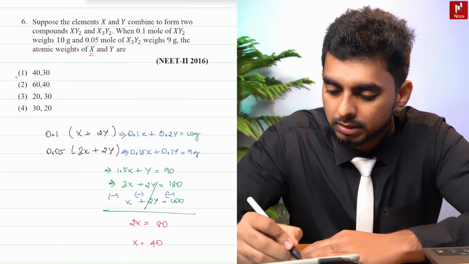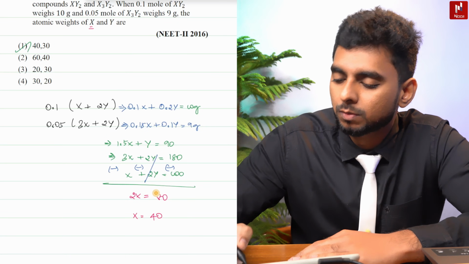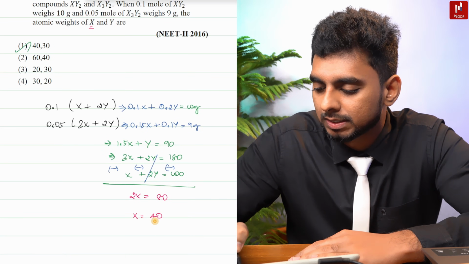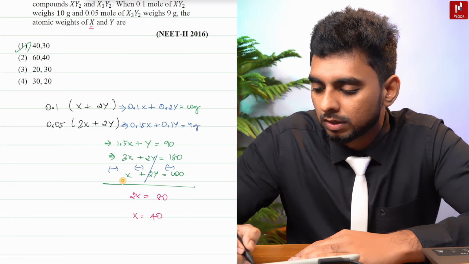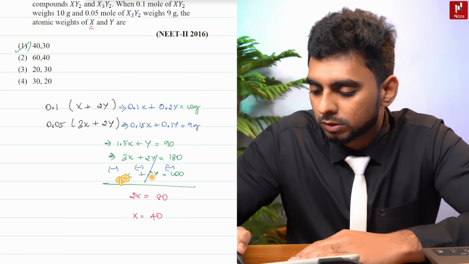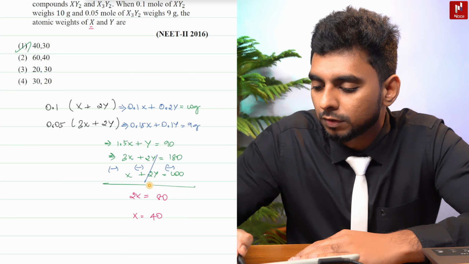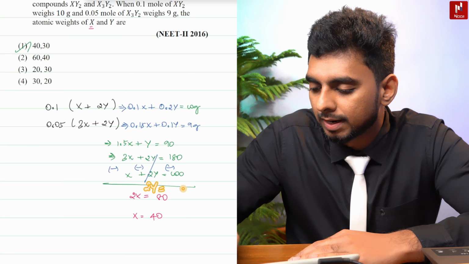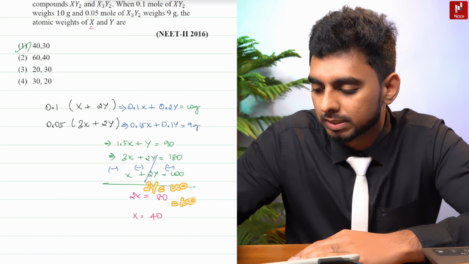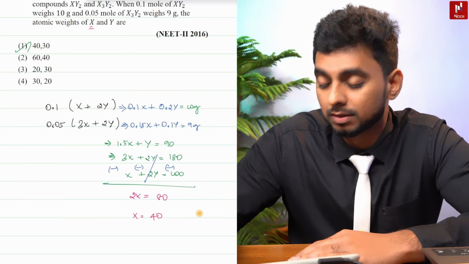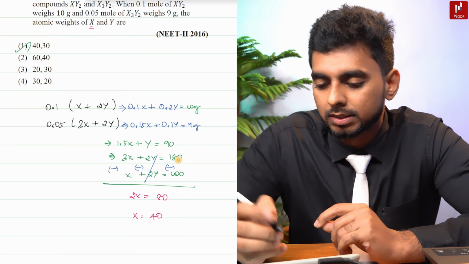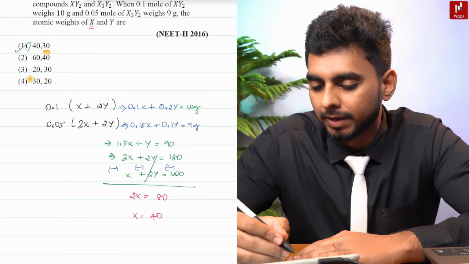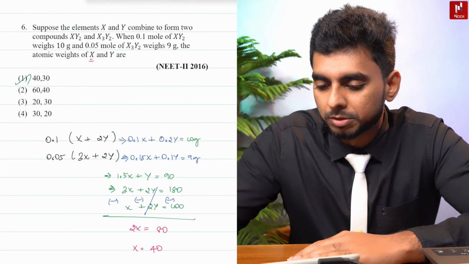Therefore the answer over here is option 1. If I have to get the y, that too will be simple, right? Just substitute this 40 in any one of the equations, which will give you 40 plus 2y. So that will give you 2y equals 100 minus 40, which is nothing but 60. So y equals 60 divided by 2, that will be 30, right? It is clear. It is 30 for the y. So the answer here is option 1.